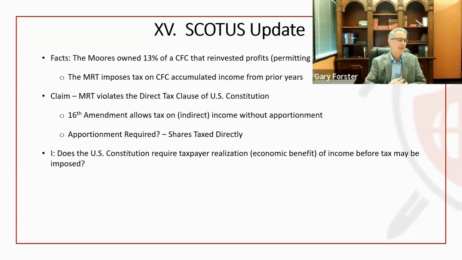The claim basically was that it's unconstitutional. You can't tax people and assets. You have to tax income, essentially, is what happened. Originally, you couldn't tax, and then we had the 16th Amendment, which kind of allows indirect taxation, which means the fruit of the tree, not the tree. And the claim was that this was not the fruit of the tree, this was the tree. In that regard, this clearly seemed like the fruit of the tree. It just wasn't the law at the time. But the majority said it's constitutional and that they have to pay the tax.